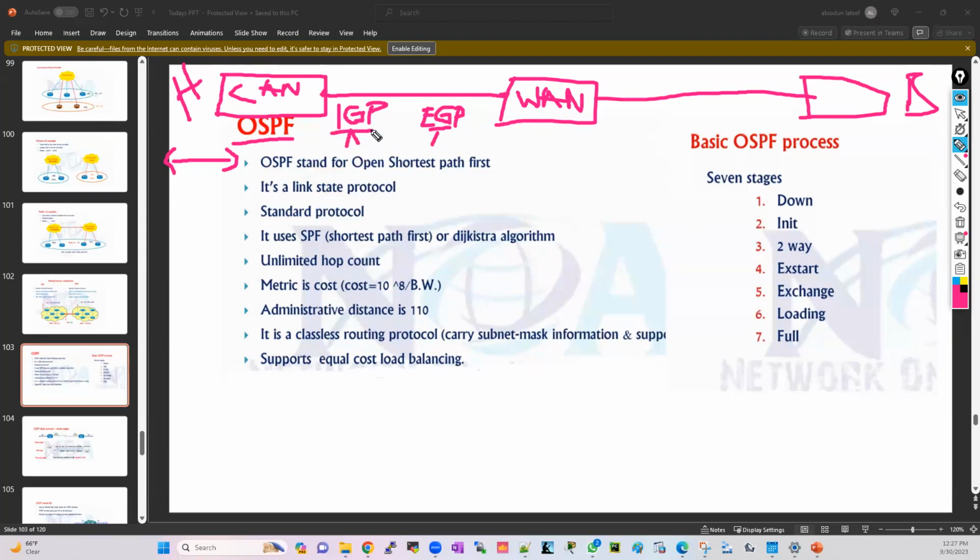If we take a look at the diagram, we'll see that OSPF will be majorly used on the LAN. That's why it's called interior. Interior means it's not crossing to the internet. So we need to get that area clear, where it's being used. And in the beginning, we talked about BGP, that BGP is the routing of the internet.